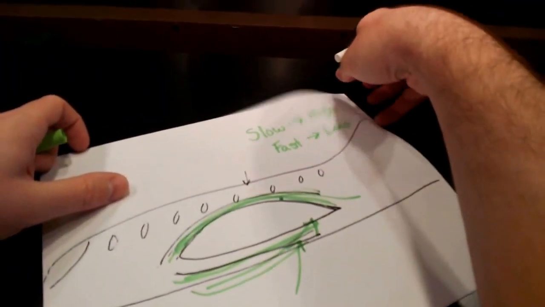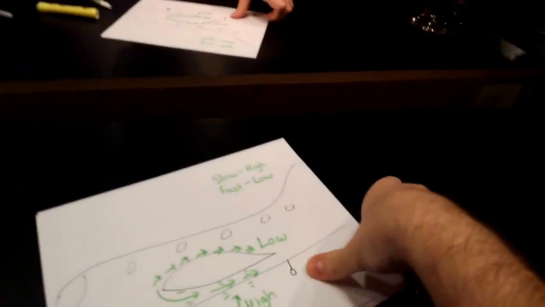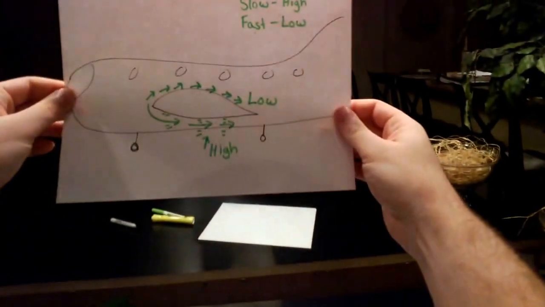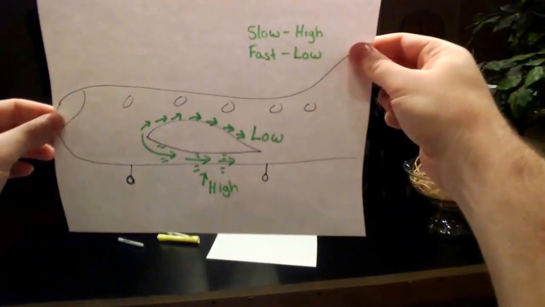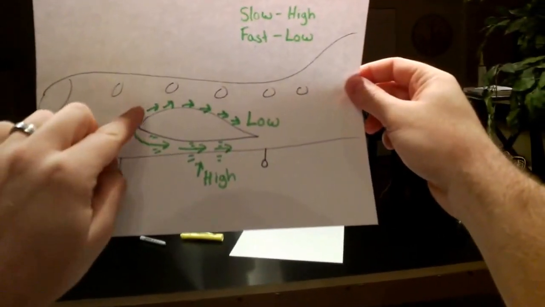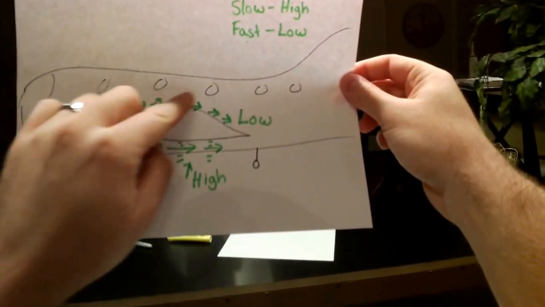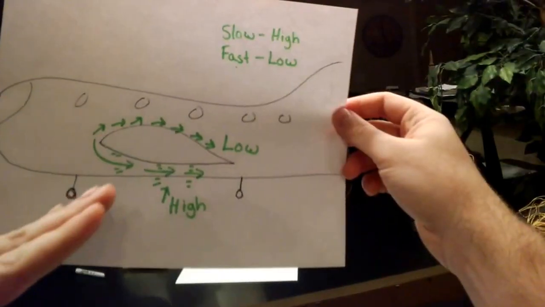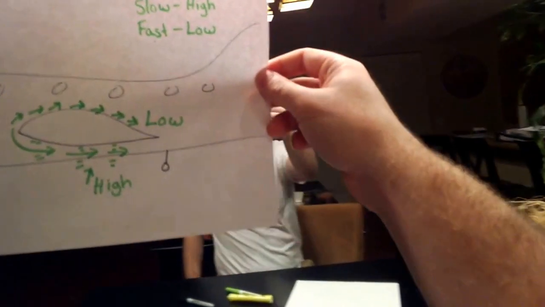But that's not the only thing. Think of it like this. If I take this paper, you can see that the plane moves in this direction. Now, the low pressure has not as much resistance as the high pressure, allowing it to lift the plane and keep it floating in the air and not crash. That's so cool because the plane wing is what causes it to stay in the air and not fall. That's the Bernoulli Principle.